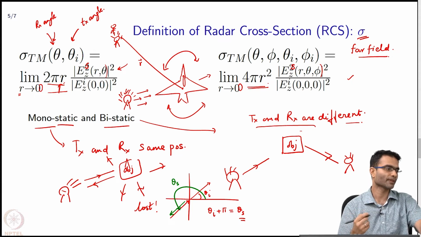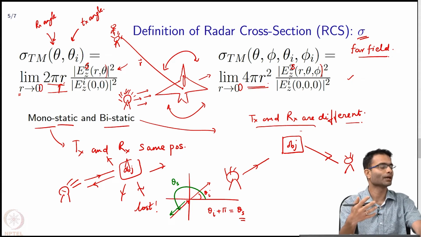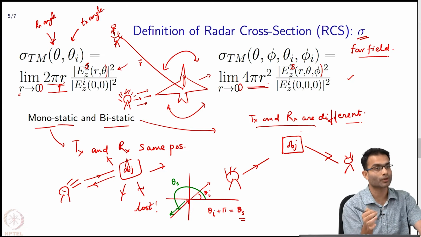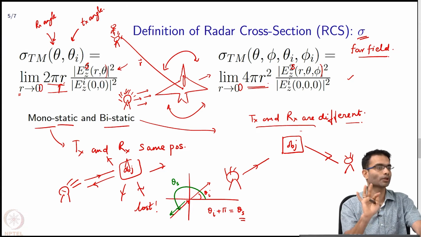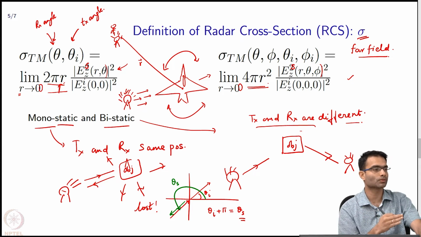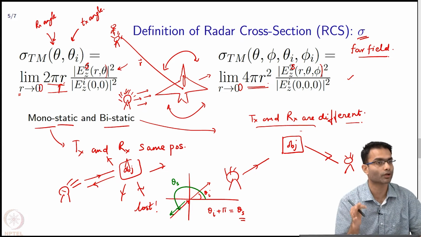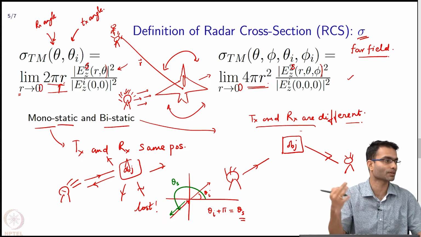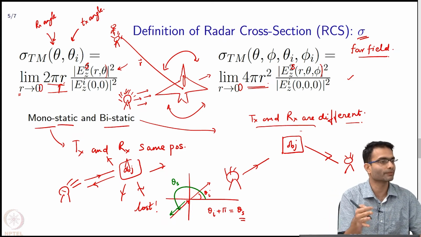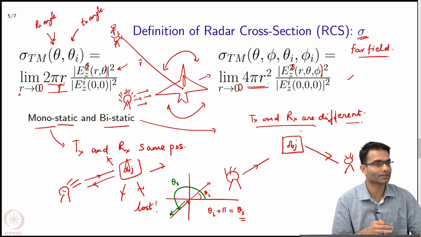So, it is useful. When I say this is the RCS of an aircraft, you do not have to ask me in return, but at what distance, right. It is more like a universal way to characterize this object. On the other hand, if I had removed this 2 pi r or 4 pi r squared, then I would have to tell you every time at what value of r, and I will get different values of the RCS. This is one way of getting rid of the distance dependence.